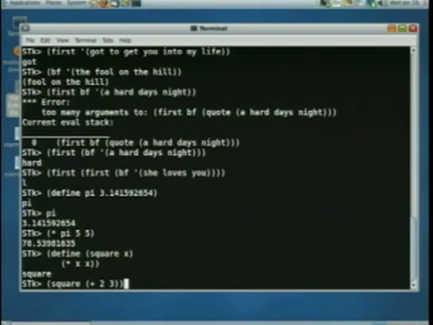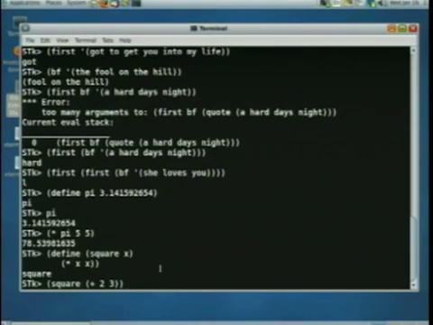what happens first? Plus 2, 3. First thing we do is evaluate the sub-expressions to get the argument values. We're also, by the way, evaluating this sub-expression, whose value is the function we're calling. So we get the value 5. Good.